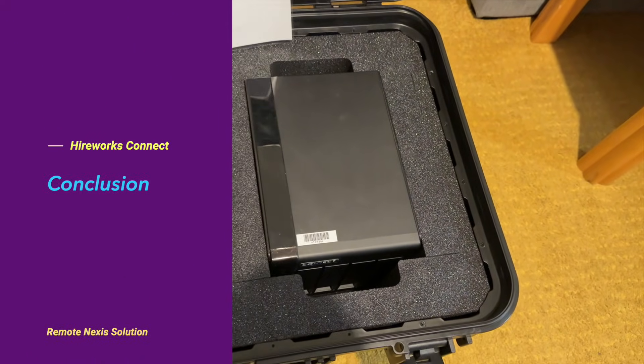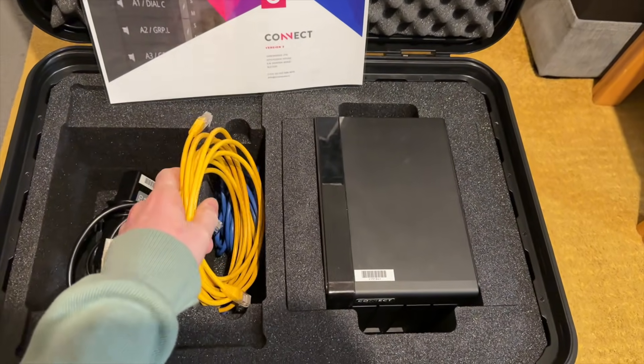Hopefully you are all starting to see the appeal of these Connect boxes. It is an incredibly versatile piece of kit, allowing for full editorial remote collaboration or even hybrid working. Just imagine a team of editors and assistants working together in person in the same building, but one member wants to work from home or go visit their parents for a few days. They simply unplug their box from the workstation in the collaboration environment, take it home, and work from home. When you want to work back together again in person, you just unplug the box, bring it back in, plug it back in, and you're all working together again. They are not exclusively a remote home working solution — you could all be together and have a box, but it allows absolutely versatile, mobile, portable freedom to work where you like.